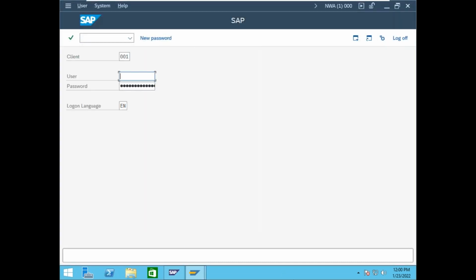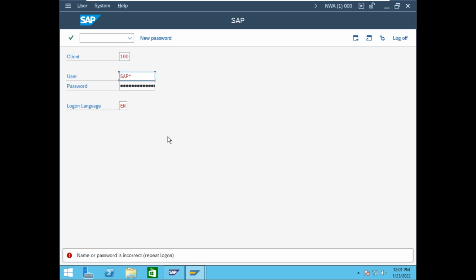Here you remember an important part. When you log in with a new client, user is always SAP star. When you log in with a new client, you want to use user SAP* only, and password pass, small letters PASS. Compulsory you want to follow that rule.